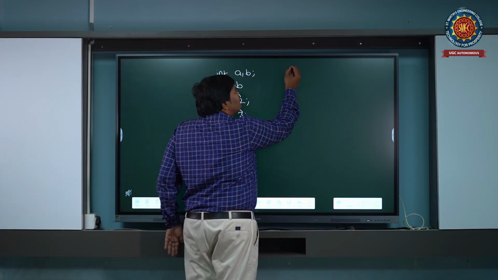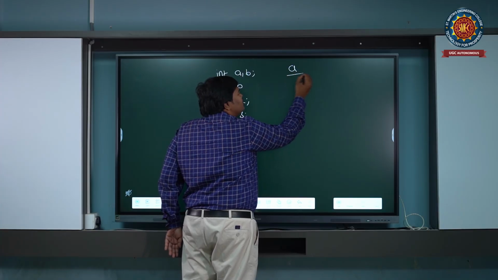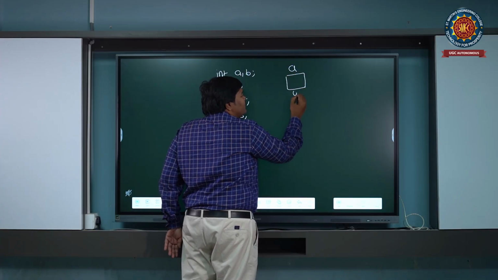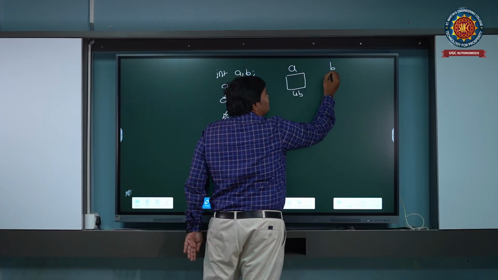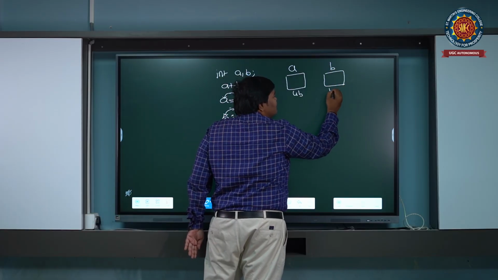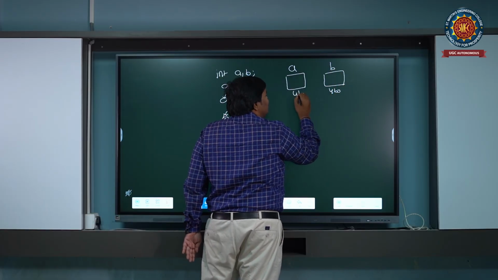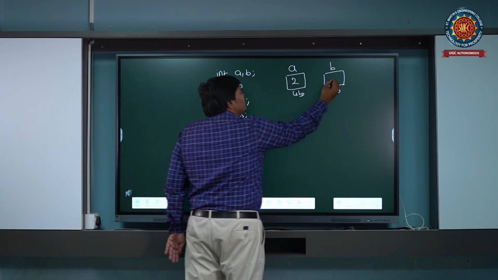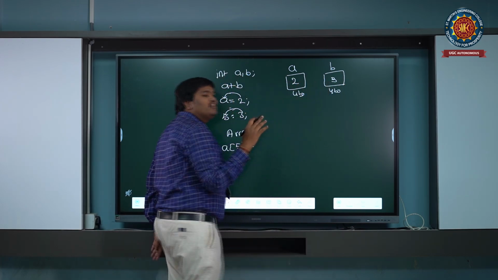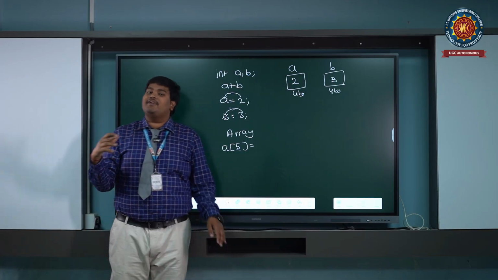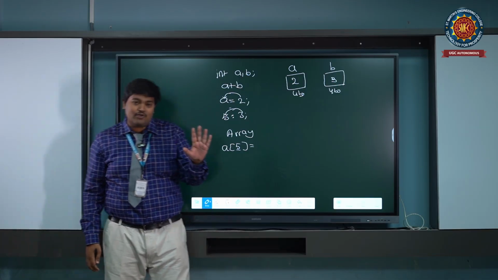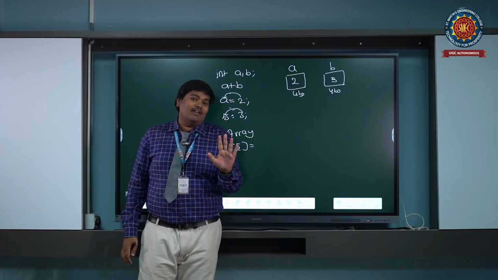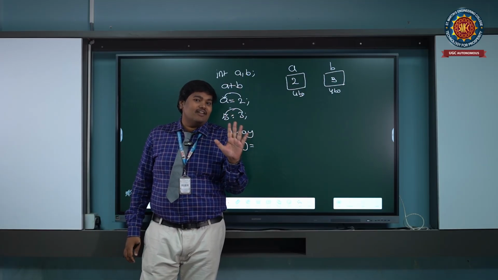Now, an integer variable a can store 4 bytes of information, and b can store 4 bytes of information. In these 4 bytes, I can store 2 or 3. Not only 2 and 3, you can take a numerical value like 1000 or 2000 or 1500. But how many values can I store? Only one value. So this is the main problem with a single integer variable.